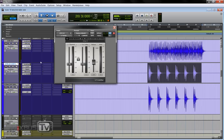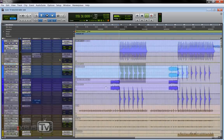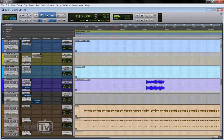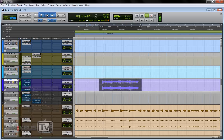It doesn't matter if it's 12 dB of reduction on a limiter. Nobody cares about that. All we care about is how the mix sounds at the end of the day. Then we have this other bridge guitar here, which launches the bridge before the chorus. So let's mute all the plugins in there.